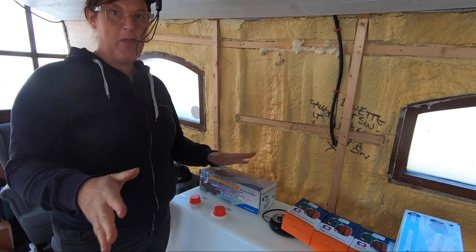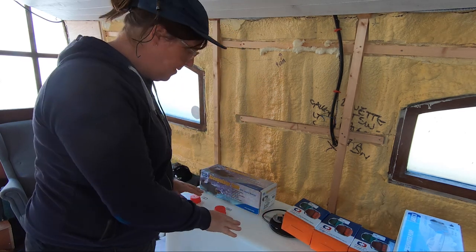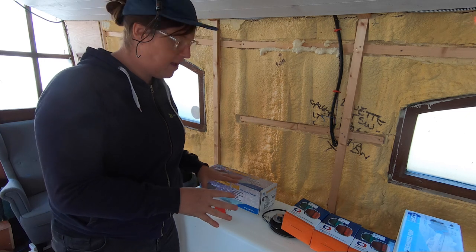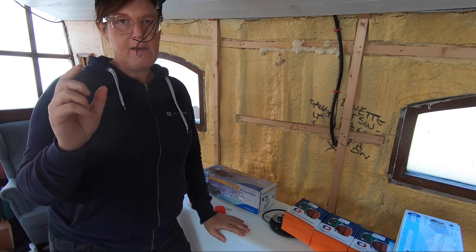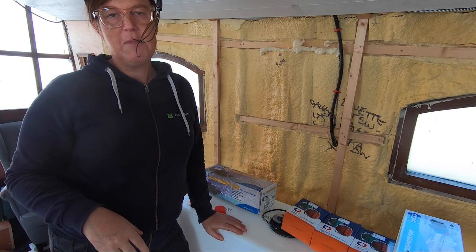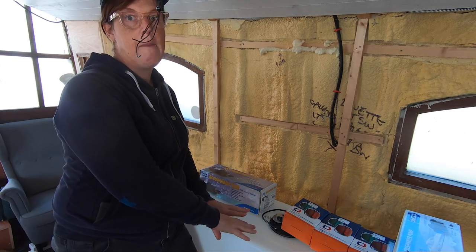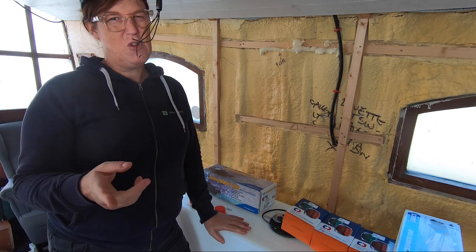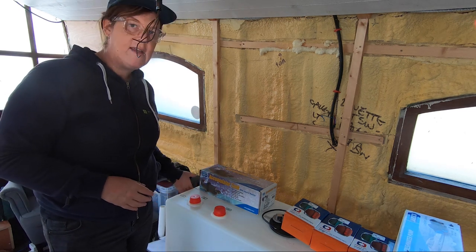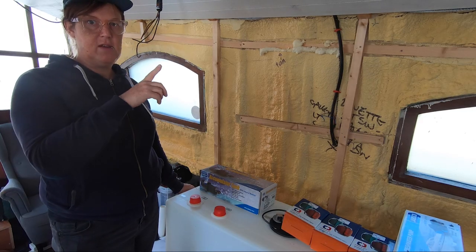I'm going to do a little show and tell of all the things that I've got recently, and it's really exciting. Here is my new waste tank. It's not the biggest waste tank in the world — it's 370 litres — but it is big enough to last me. I've calculated that if it's just me on board and I flush the toilet an average number of times a day, it will last at most a month. However, in practice that's not going to happen — it'll be less time than that. I also have three inlets that I've had the company — Tech Tanks — put on.